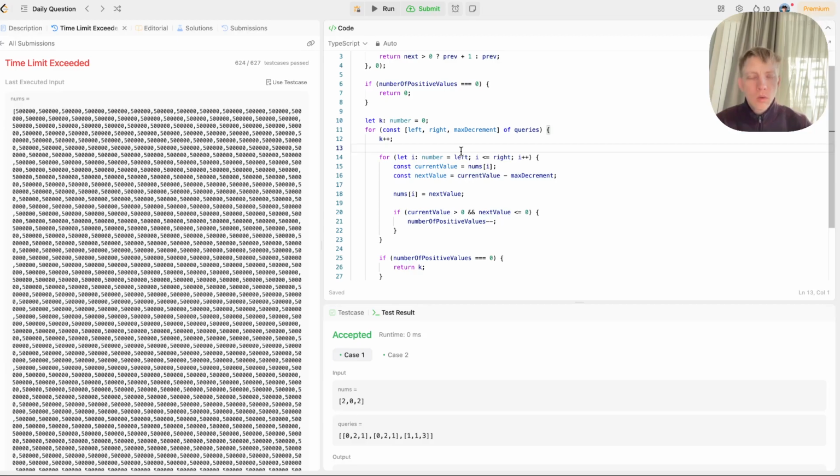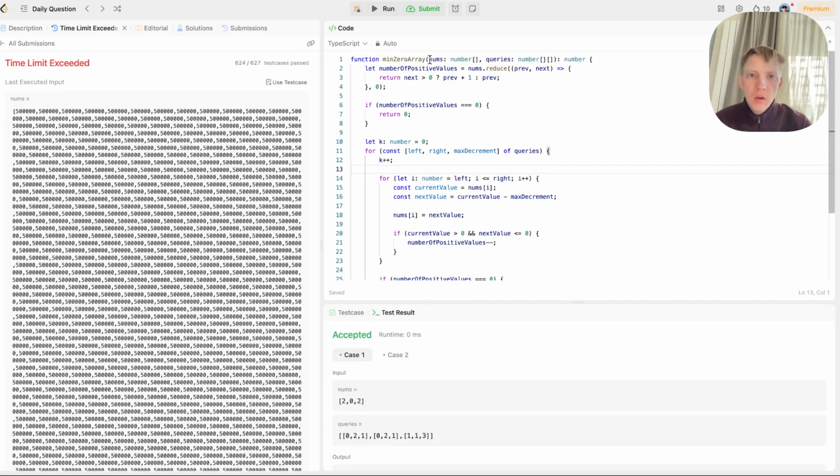We can revert this loop and run through numbers, and then for every number run through queries and calculate every element.